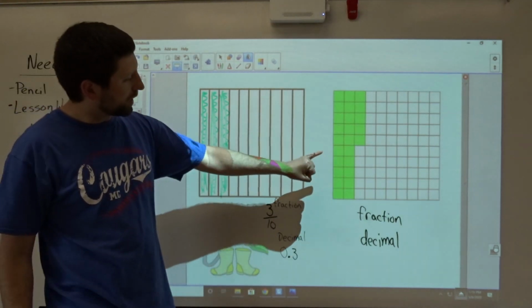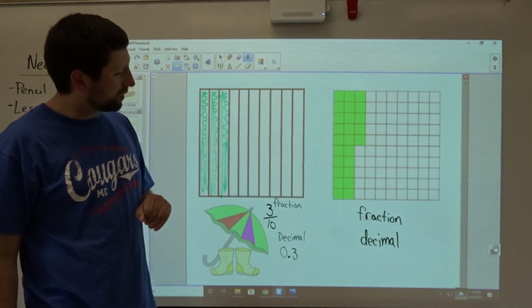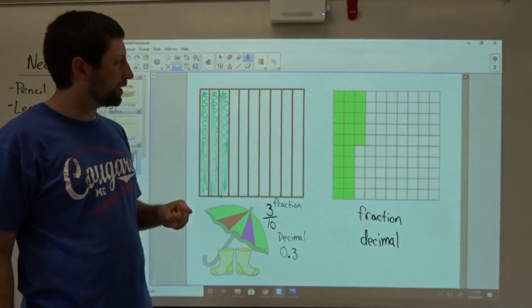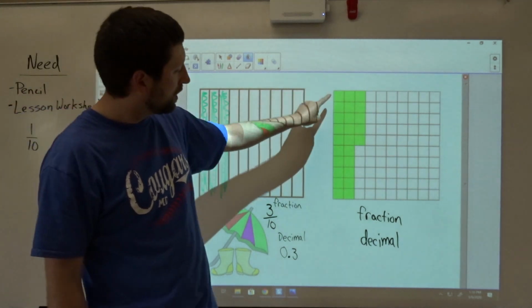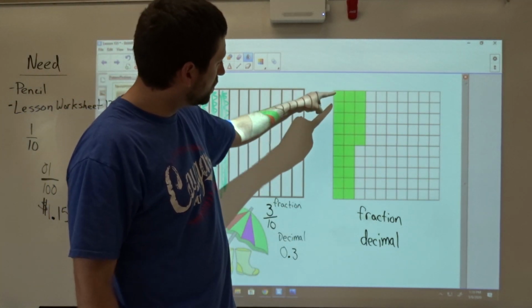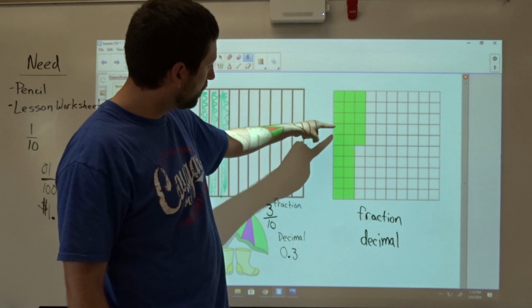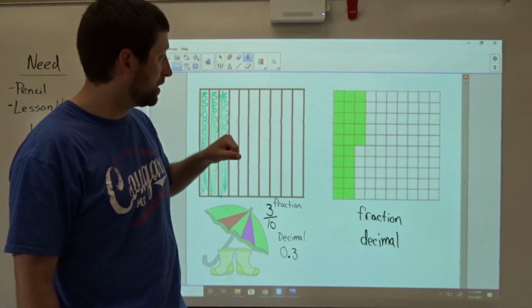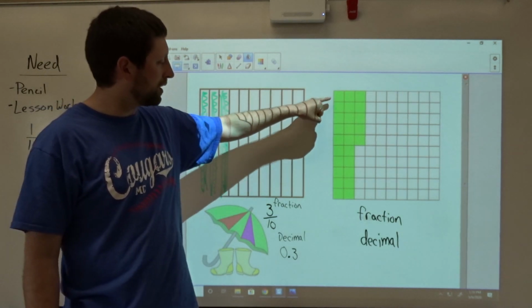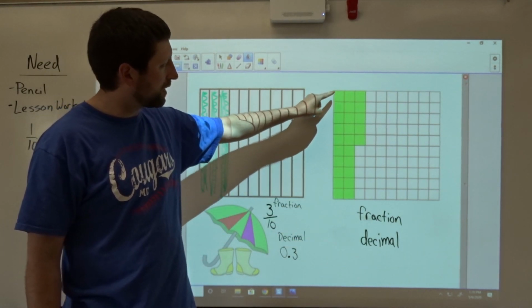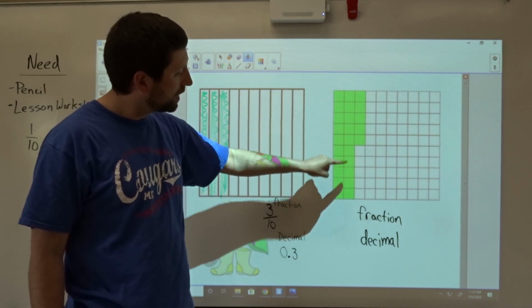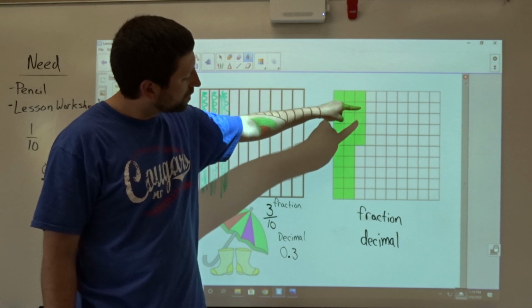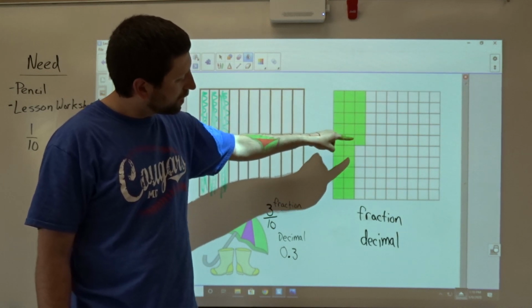Next let's take a look at this one here, and I will show you how to identify the fraction for this and the decimal for this. So first thing I'm looking at, we have 2 full columns, and in those full columns we have 1, 2, 3, 4, 5, 6, 7, 8, 9, and 10 cubes. I know that every full column is worth 10, so this would be 10, this would be 20, and then I can count how many are shaded here. 21, 22, 23, 24, 25.